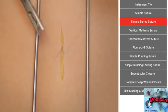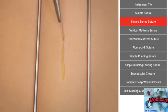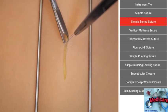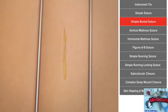Notice also when I'm pulling, oftentimes I'll pull it along the wound. It allows you to get the tie all the way into the wound, and it's not being prevented by the skin edges. So this is a simple buried suture. This is something that we use all the time in plastic surgery.